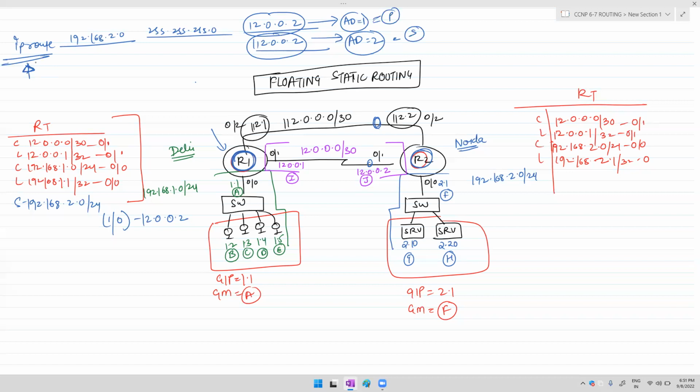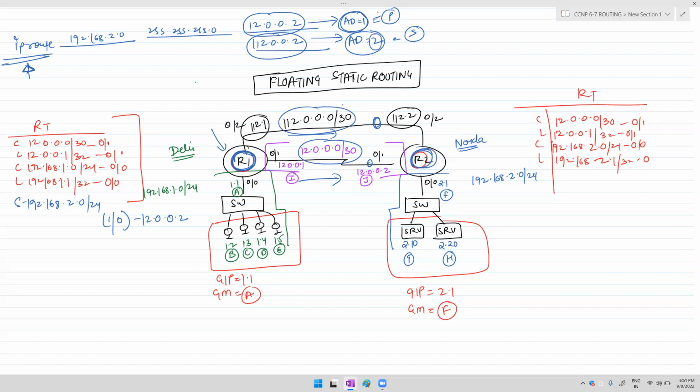So R1 says both my routes have AD value 1 and 1, so both routes act as best path. But we forcefully configure via 12.0.0.2 the AD value is 1 by default, so it's the primary path, but via 112.0.0.2 we said the AD value is 2. So that means it's my backup path.